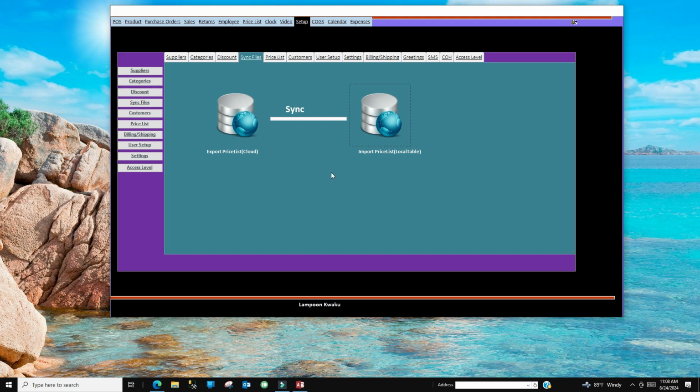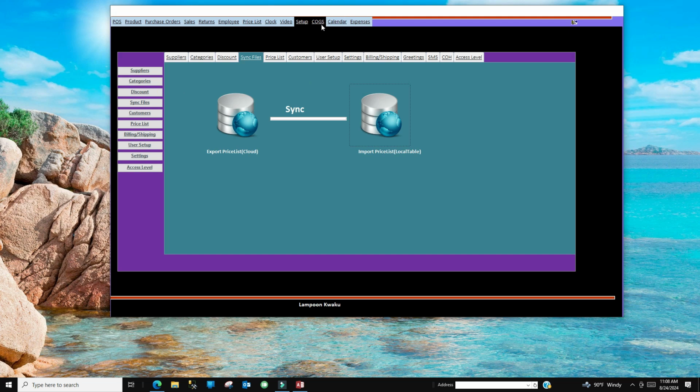So let's say if you have a master store, it's going to put the master list in the cloud, and then the subsidiary store, once they click on the import, is going to import that master list into the database. So it has the functionality, if you have multiple stores, of updating or syncing all the price lists, so that you don't have to go in and do anything. You just have to download it from the cloud and automatically it's going to update that.